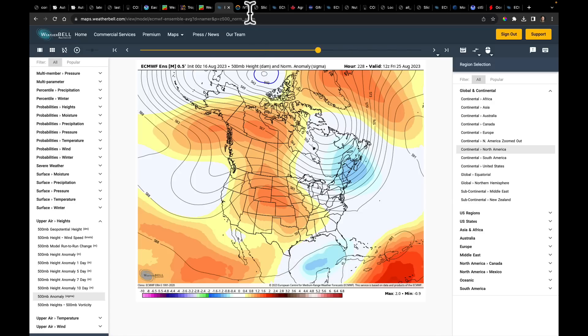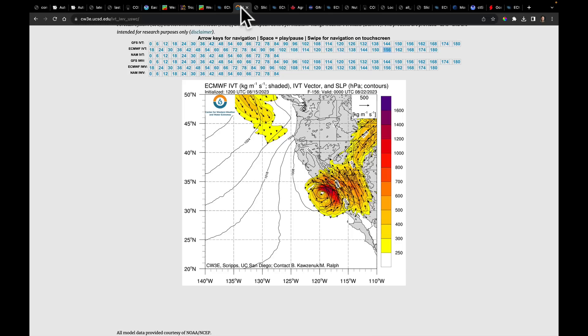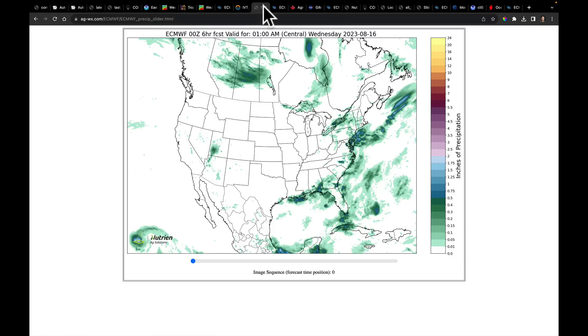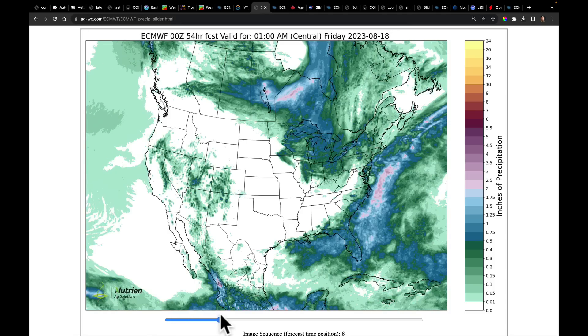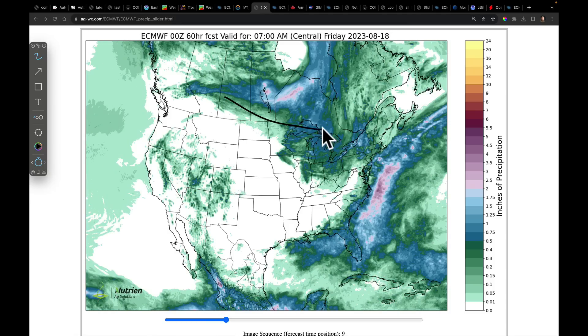Before we get into this system, I want to show you the latest update from the European model, looking at where the moisture and momentum from this system could get pulled. We see it could still maintain a circulation just off the California coast — but look at this: on this side of it, we could possibly be bringing in very strong flow with plenty of moisture through Mexico into the southwestern United States. It's always a question as to how much moisture that could have in it. Here's an operational run — so this is not an ensemble — showing the next 10 days in terms of total precipitation. Our last low cuts through here later this week, increasing the chances of storms today and tomorrow going over the Great Lakes. There's a stalled frontal boundary still along our Gulf Coast, keeping storms active in Florida.